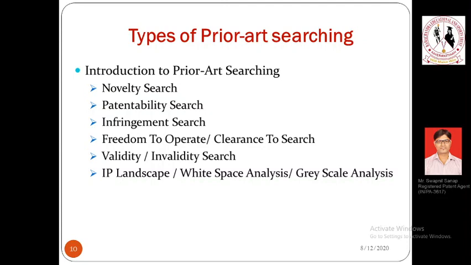Is this clear? This is also referred to as grayscale. As the name indicates, grayscale is from the perspective of hair. Whenever there is a white hair, people call it a gray hair. I don't know why they refer to it as gray, but people generally call it gray hair. Similarly, you try to find a particular space or area of technology which is unique in itself, and nobody has touched that particular area till date in terms of technology.